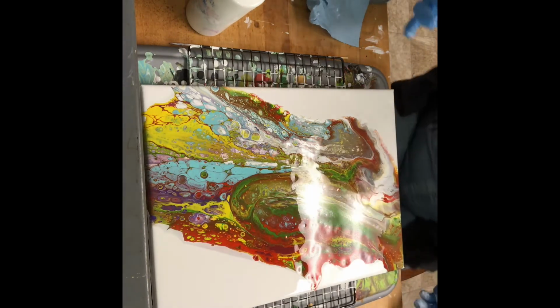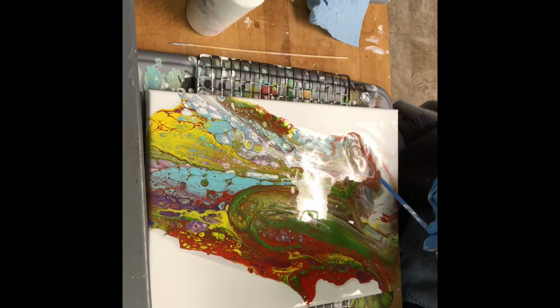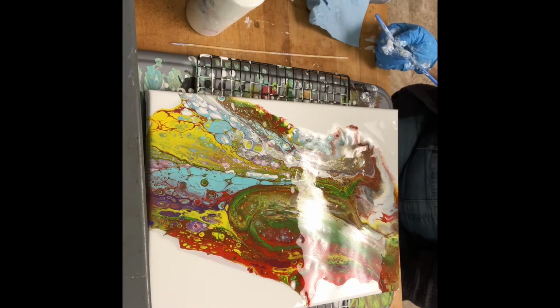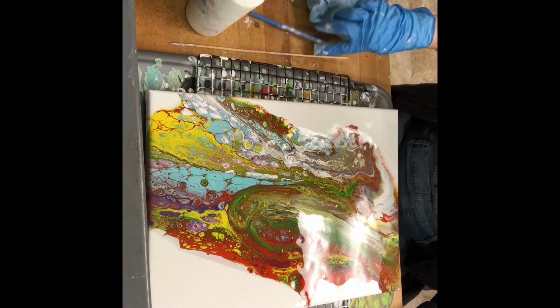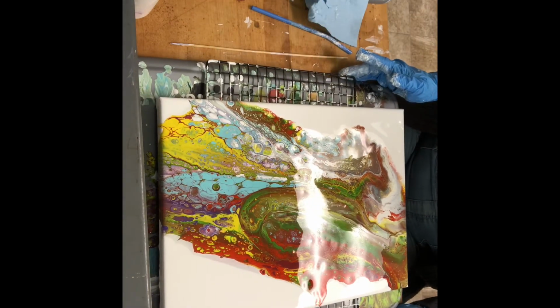Yeah, there's some pretty color in there. It's kind of trapped and hiding a little bit. Not wanting to mess with it a whole lot at this point. I'm liking what is going on. There's a lot of veining coming out now down in this area. Don't know how well you can see that.